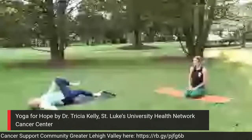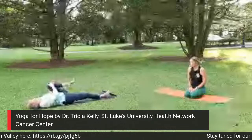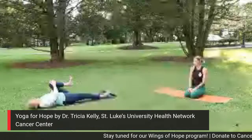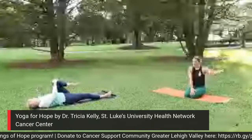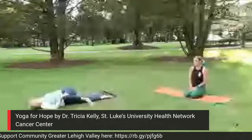And just switch the legs. So let the right leg go straight, left knee comes in. Maybe take those circles with the ankle on that side in both directions. Perfect. And then as the right hand reaches for that left knee, the left arm out to the side with an in-breath. On the exhale, find your twist here.